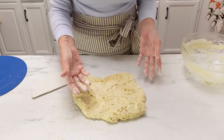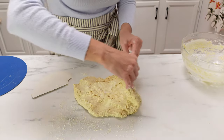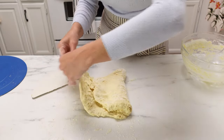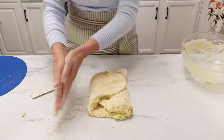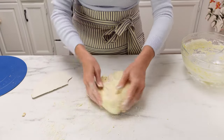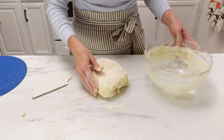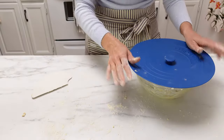Now we're going to fold the dough. I'm going to keep putting some flour down to prevent it from sticking to my hands and the table. I'm going to pull this up — not too much because it's going to break. You'll see it starting to break on the sides. Take the other side and fold it over. Just add some flour if it starts sticking to your hands. I'm gently stretching it forward and over, doing the same on each side. Then I'm going to put this back in the bowl, cover it, and let it sit for about 15 to 20 minutes.